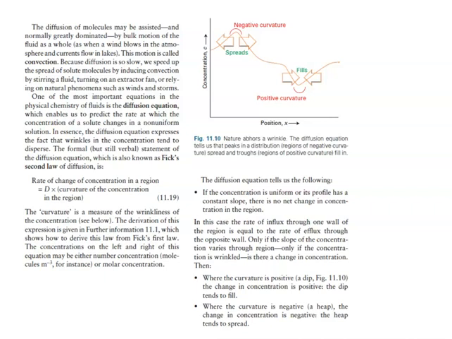So if we take a look at figure 11.10, with position on the x-axis and concentration on the y-axis, a negative curvature involves a heap or a hill, for instance, that tends to spread and be mitigated as it spreads out. Whereas if you have a dip with a positive curvature, like in this, it also tends to mitigate and become less pronounced as it diffuses.